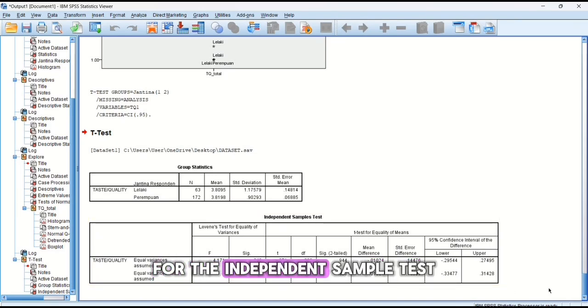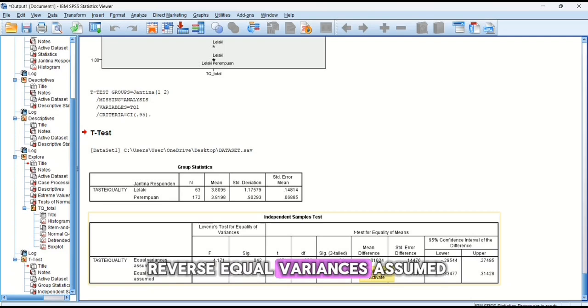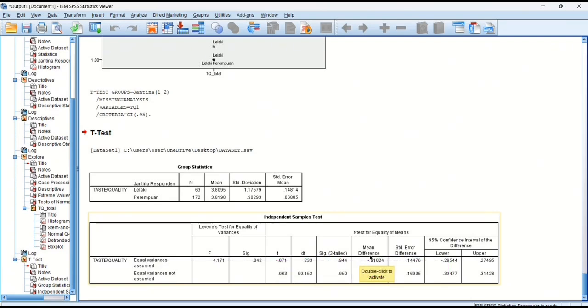For the independent samples test, we can see the significance is 0.042, less than 0.05. So the variances are not equal, and we can only read the equal variances not assumed row. And we see the significance for two-tailed is 0.944.